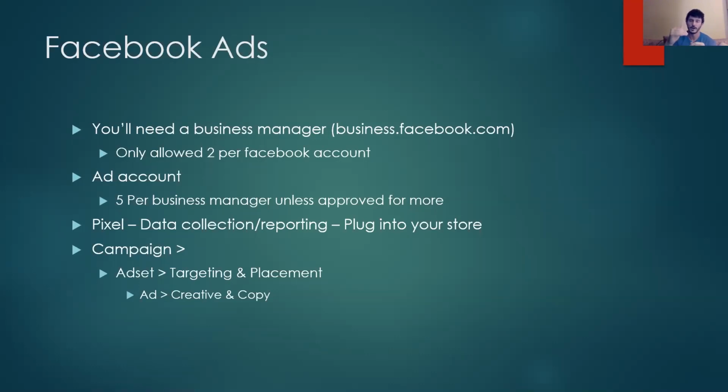So once you've picked your targeting, also the placement. So the placement is, where do you want your ads to show up in front of the customer? Do you want them to show up on Instagram? Do you want them to show up on Facebook? Do you want them to show up on Instagram stories or in their feed or on the explore page? Do you want them to show up in Facebook videos, or do you want them to show up on the right-hand column on desktop? You get to pick the placement, okay?